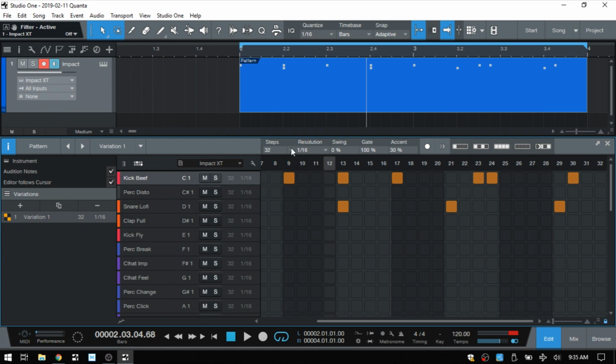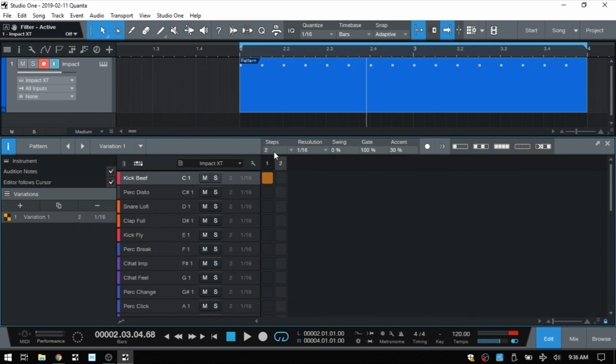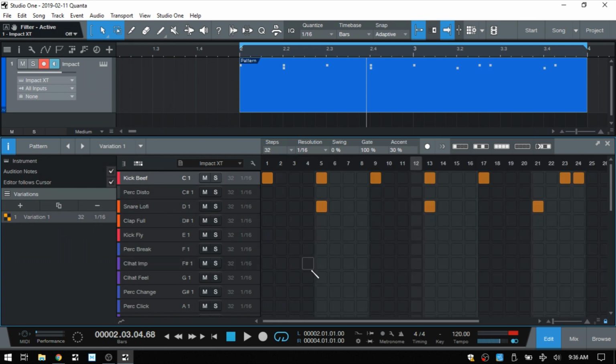And we can continue this on all the way up to 64, creating a pattern with a maximum length of 4 bars. And just know that we can also click on this field here and enter in a value if we'd like. So if we wanted to put in 16, and we can even put odd numbers in here as well. The only number that you can't put in is 1. It's just going to default to at least 2. So any number that you'd like to put in besides 1 all the way up to 64 is available. But let's take that back to our 32 steps.